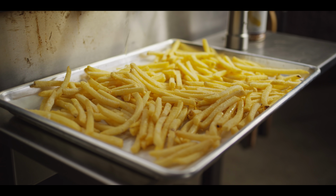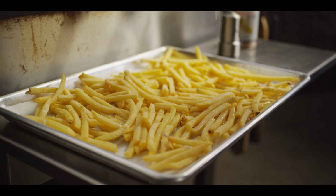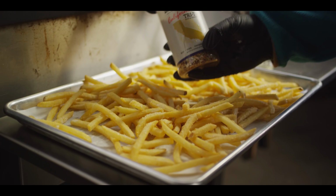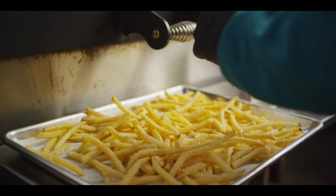We're just gonna add a little bit of beef tallow here, so you get a little bit of that fried effect and that flavor. Let's get those coated in that, and then we're gonna season these up with our California tri-tip seasoning, a great savory seasoning, another ode to California where these fries came from.